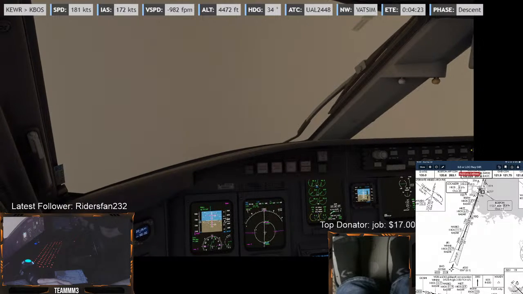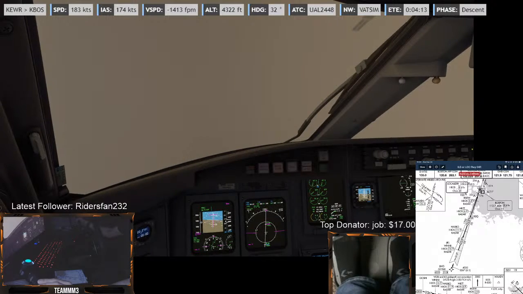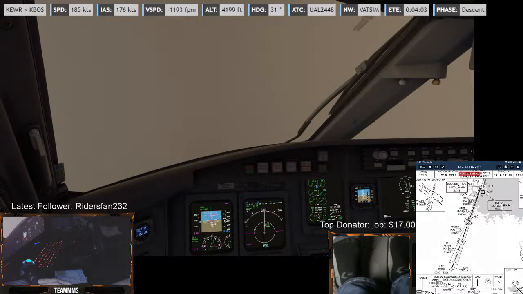United 2448, wind 090 at 17, runway 4 right, cleared to land. Runway 4 right, cleared to land for Delta 2448. Delta 2928, turn right heading 190, runway 15, cleared for takeoff.